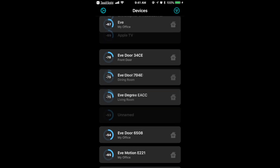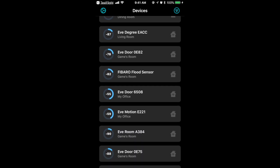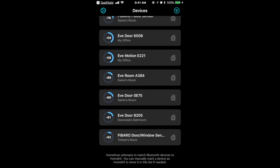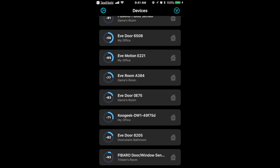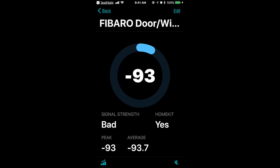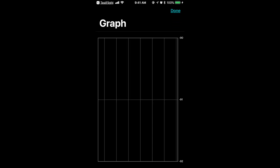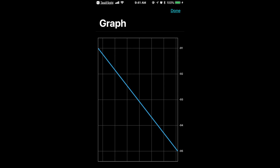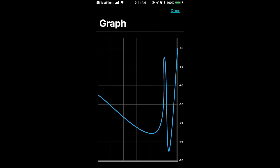You can also filter by HomeKit only, so if you've got a lot of Bluetooth devices in your area you can quickly figure out which one is which. You also have the ability to mark a non-HomeKit device as HomeKit if, for some reason due to naming conventions, the app isn't able to identify it the first time. And the iPhone app also has that graphing capability if you prefer to look at things in a graph.